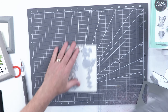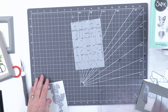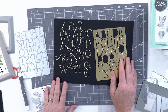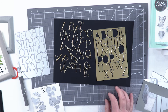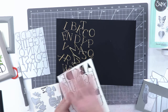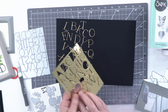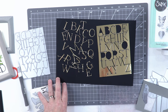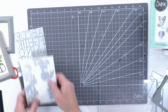Let's look at the alphabet as well — elegant capitals, and very aptly named. You can see this is die cut from opulent gold card. I mean, they are just absolutely gorgeous — so delicate, so clean. You can back these with double-sided adhesive sheets so you can just peel the backing off and stick them straight down onto your project. Absolutely gorgeous, particularly when we use our opulence card.